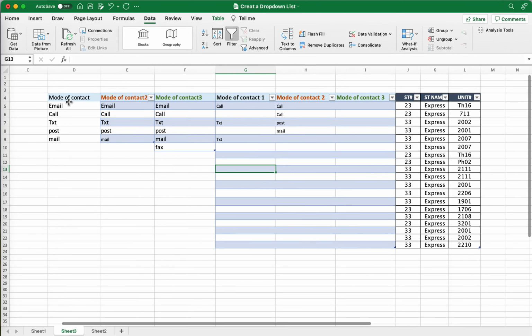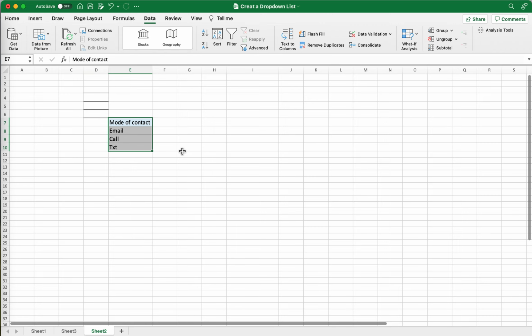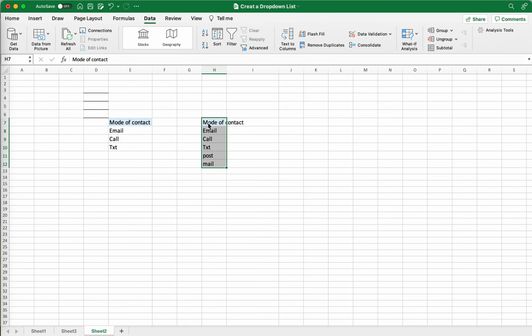And about the source, you don't have to have it on the same sheet. You can choose another sheet. So if you don't want to show this on your main sheet, you can just take them. Imagine I paste them here.